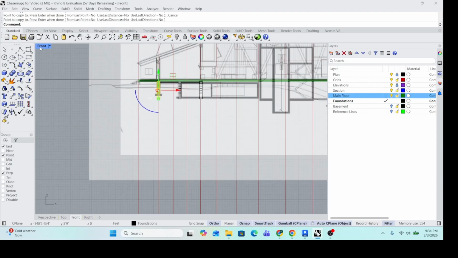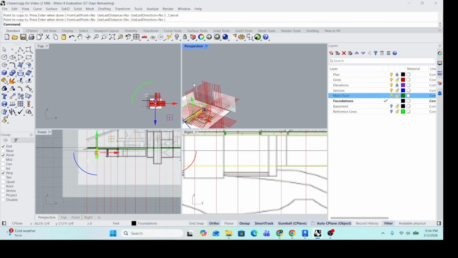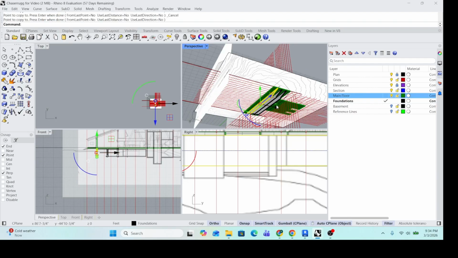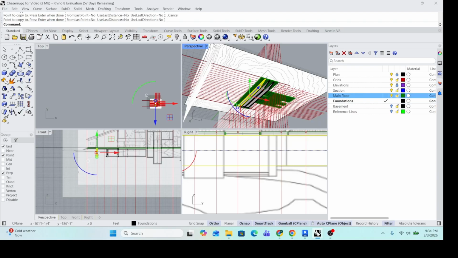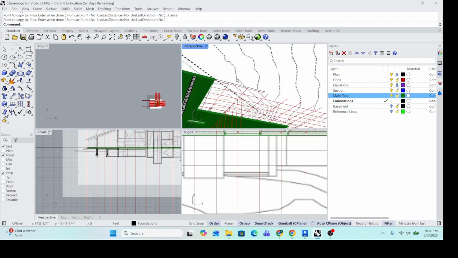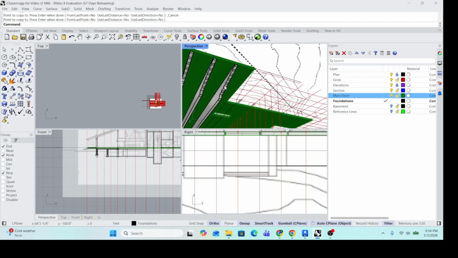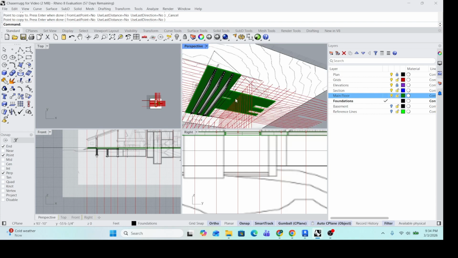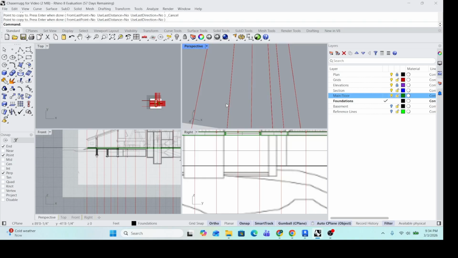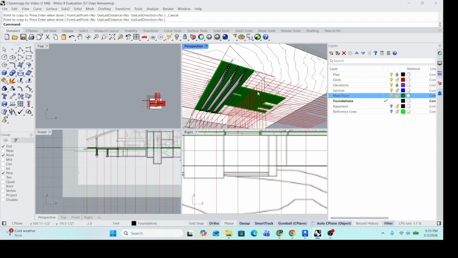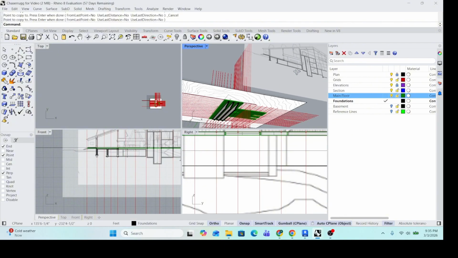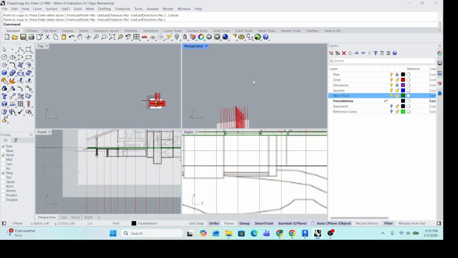So let's come back to our 3D. Play around a bit. And so you should have something that looks a bit like this. All right, I'm going to pause this one and do the rest of it in a separate video so that we can keep this short and you can break up your workflow.